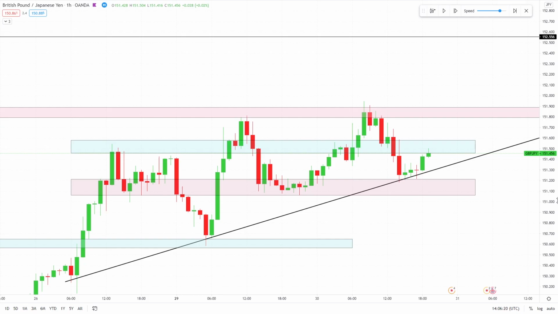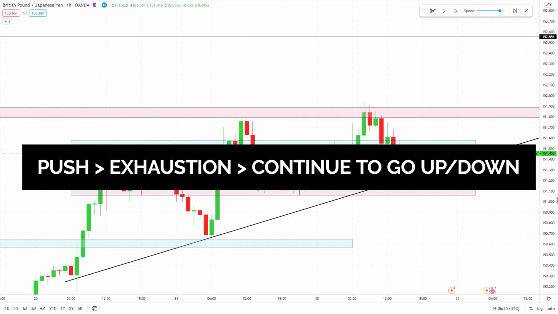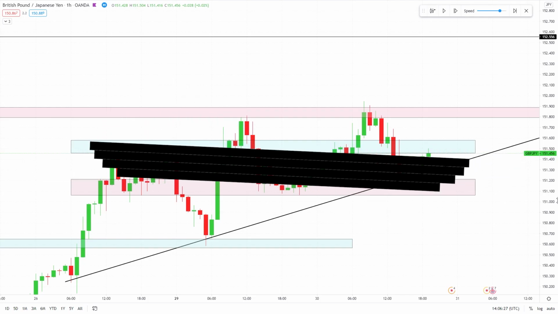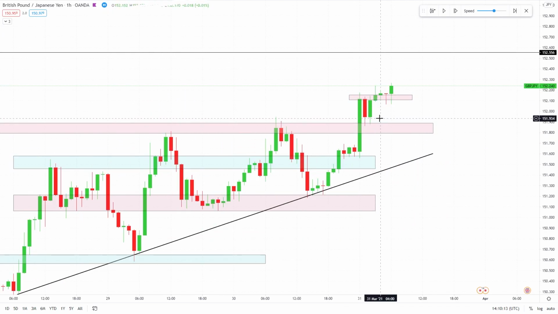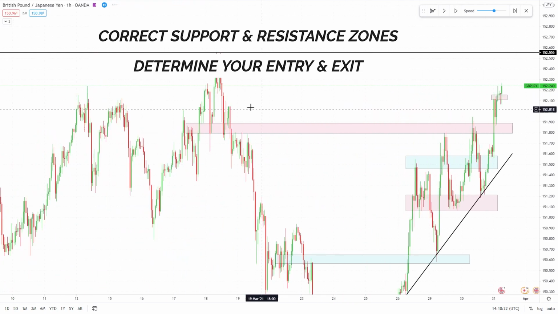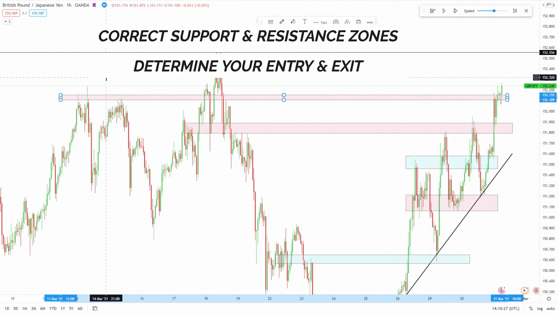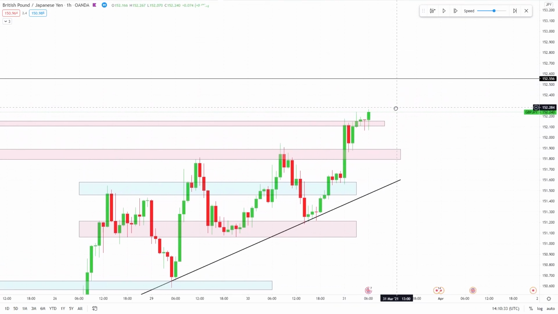To be more specific, we have a push and exhaustion to a previous area of sensitivity before the continuation move towards the upside or downside, depending on what trades you're looking for. So we have this break through our resistance zone. We have a nice bullish engulfing candle as well on a tiny previous area of sensitivity that has formed, because if you look over here, we can extend this zone. So the push, exhaustion, bullish engulfing candle, and this is where we could enter our trade.